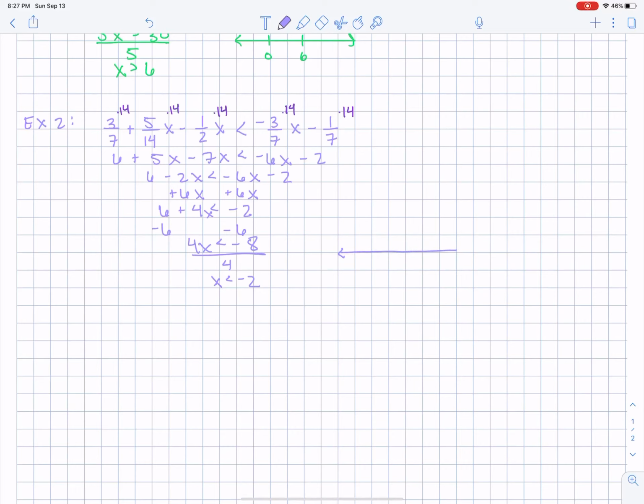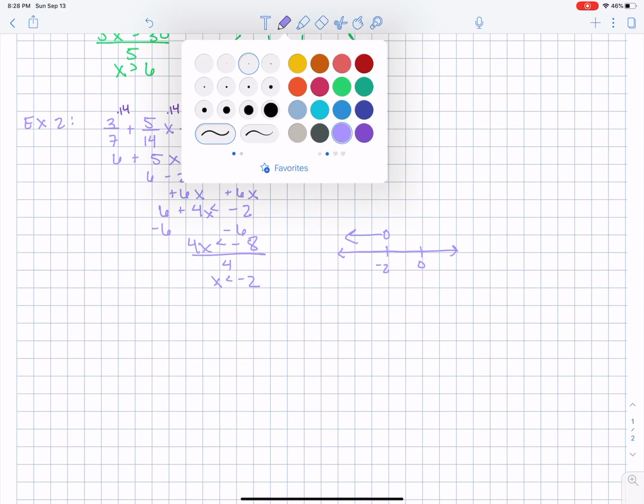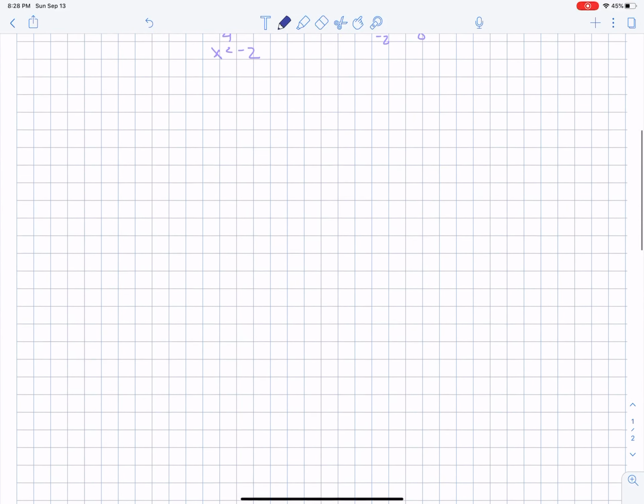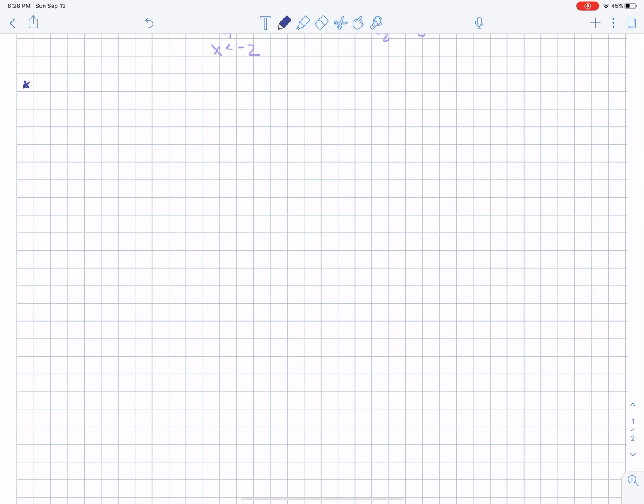And again, throw it on a number line. Get used to kind of putting these on here. So we have 0, negative 2, numbers less than negative 2. Okay, so far they've been exactly the same as solving equations, except we have had an inequality on there. So I'm going to say that you don't have to write this next part. I'll let you know when you get to write again. You can watch only.